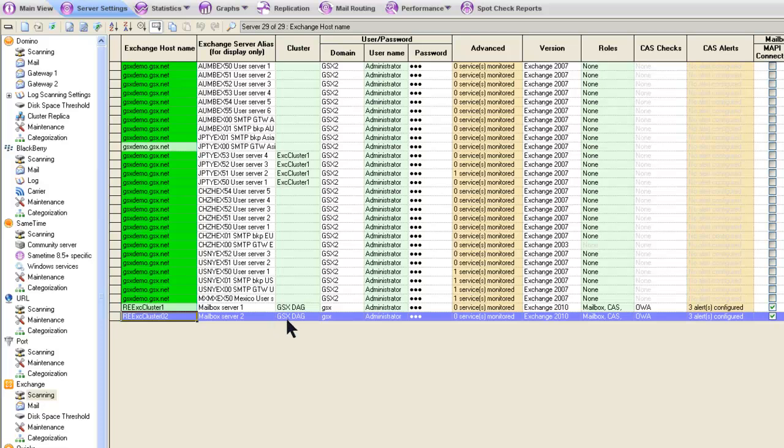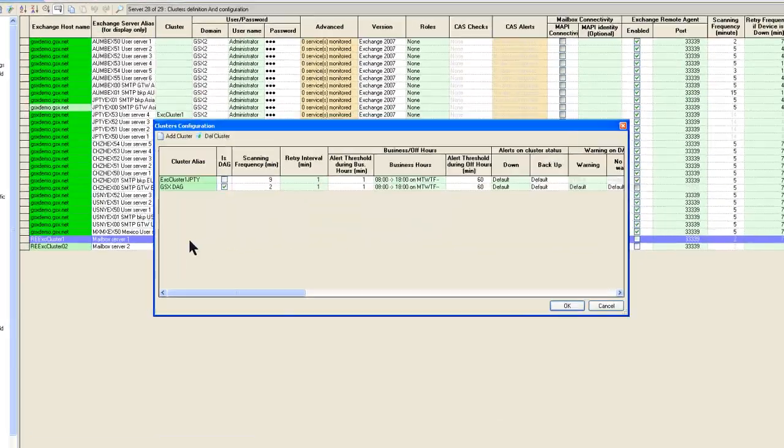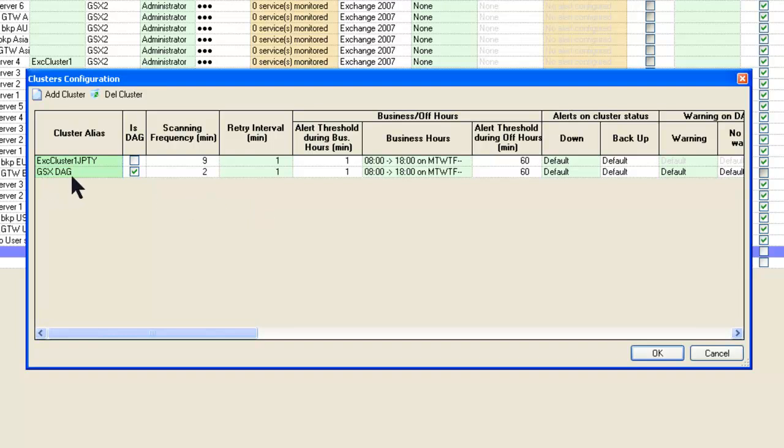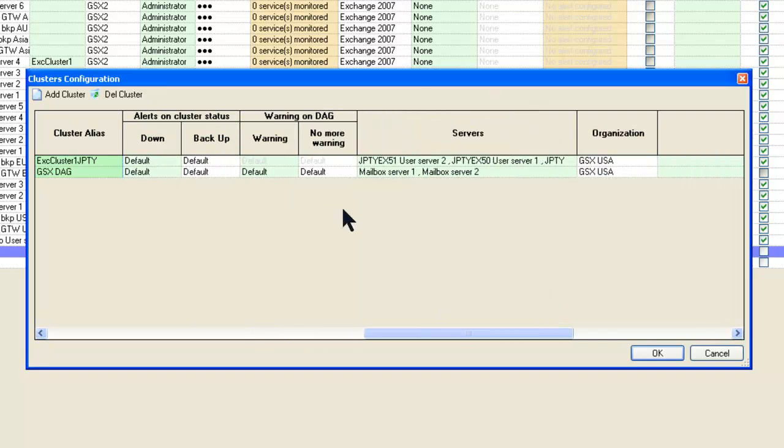So here we have, I don't know, 15 or 20 Exchange servers. Most of them are 2007, and these last couple are 2010 servers. We also have some conventional clustered servers that are clustered together, 4 servers in one large cluster, and of course the cluster column notes that. If we happen to open that up, you can see that we have both clusters set up here, and this one happens to be a DAG, and then we can set up the individual scanning intervals, all that good stuff for this, and then identify what servers are in that cluster and what kind of alert is issued if there's a DAG issue, and if that DAG warning comes and is resolved, then we have a reciprocal alert that would tell us that DAG is back.